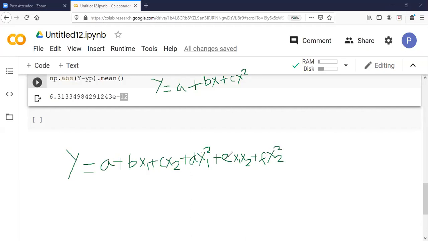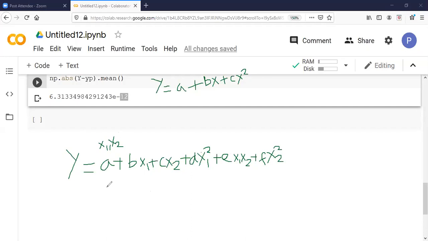Okay. So this is a polynomial equation for two input variables, right? So in this equation, if I have to create a polynomial regression for two input variables, what we need? We need these features.